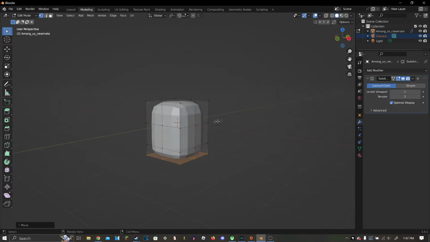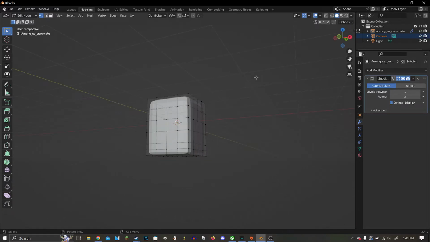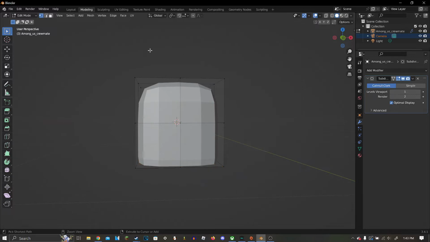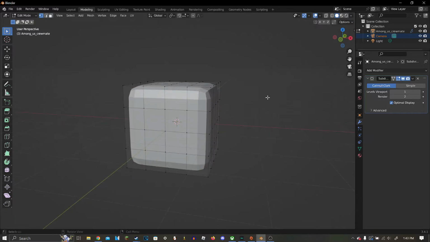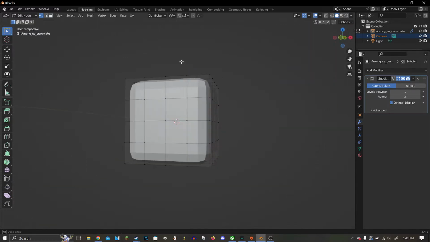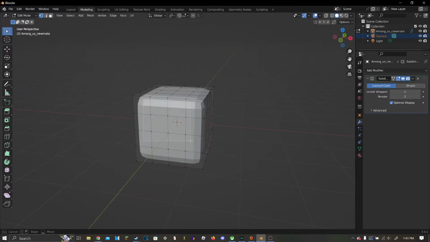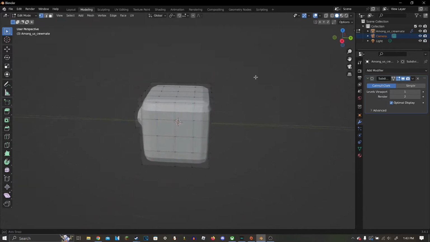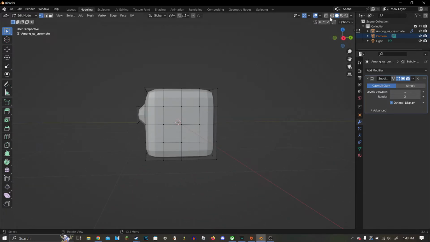Okay, now I will subdivide it more. Okay, this is starting to look pretty Among Us, isn't it? Okay, no, let's go back a little bit. Subdivide. Okay. Now I shall go to the front for now and extend this outward by 0.25. So look, we're already making a thing with the visor, the Among Us character.